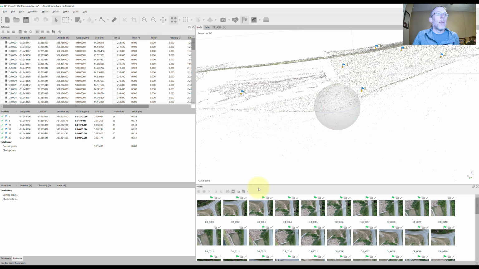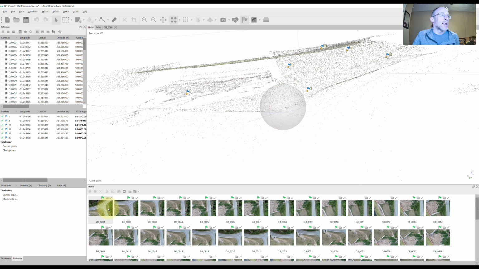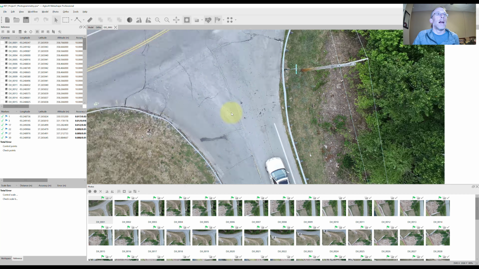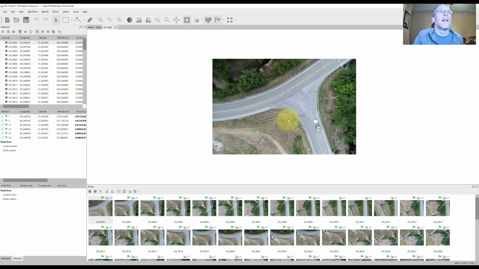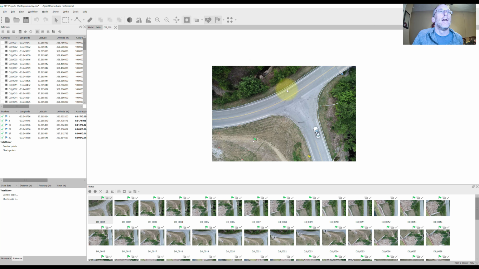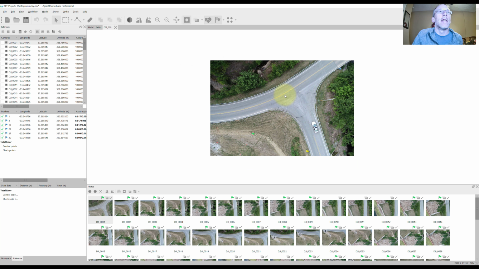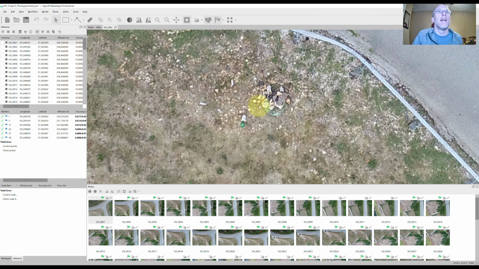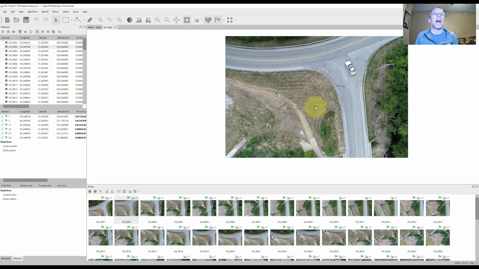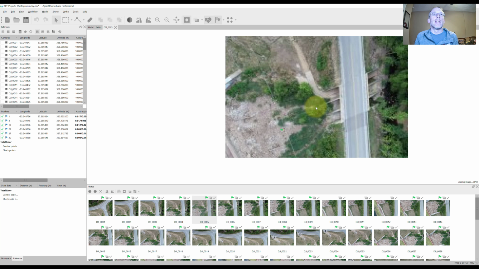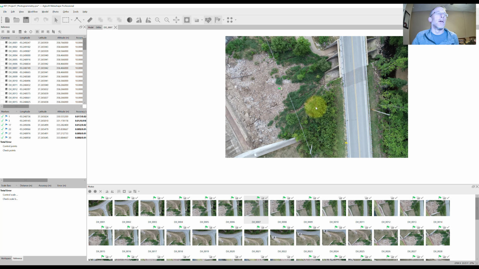All right, I've already pointed out the photos console down here where we get a list of all the photos. If you want to look at an individual photo, you can double click on it. As we said when I gave you the demonstration on setting some markers, you can zoom in and out by rolling the scroll button on your mouse, and then you can grab the photo and pan left and right. Even after you've zoomed in, you can pan left or right on that photo. To get to the next photo, the easiest thing is just to hit the page down button, and you can move in succession through each photograph in your data set.